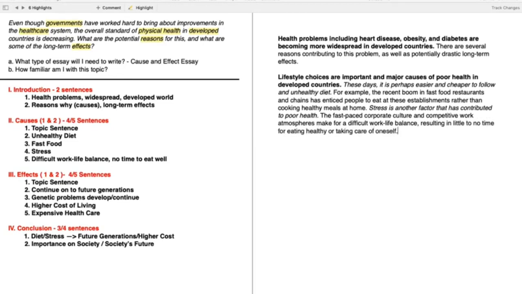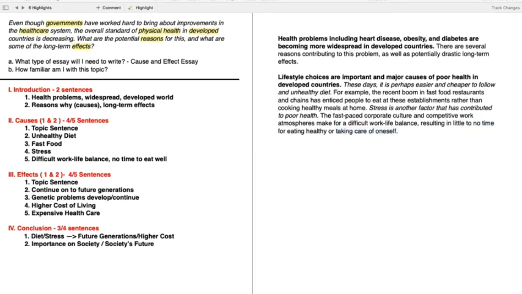All right, so there we go. There we have it, is our first full paragraph in our body. The topic sentence, explanation, example, explanation, and another example. In terms of grammar, I've used the present perfect. In terms of vocabulary, some good phrases, little to no time, taking care of oneself. It's quite formal, and remember, we're writing a formal essay. And so just keep note of that.